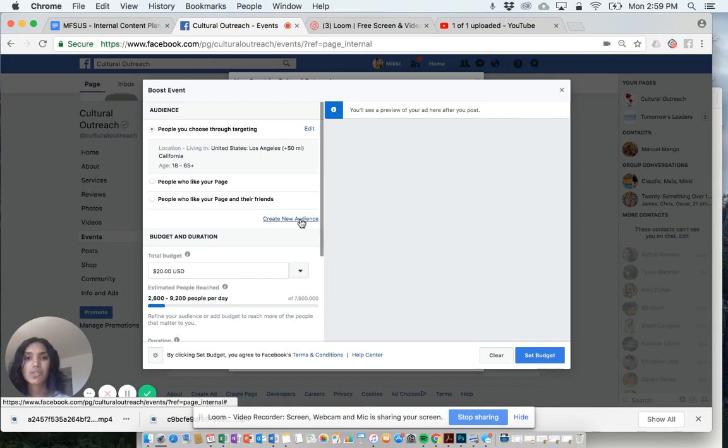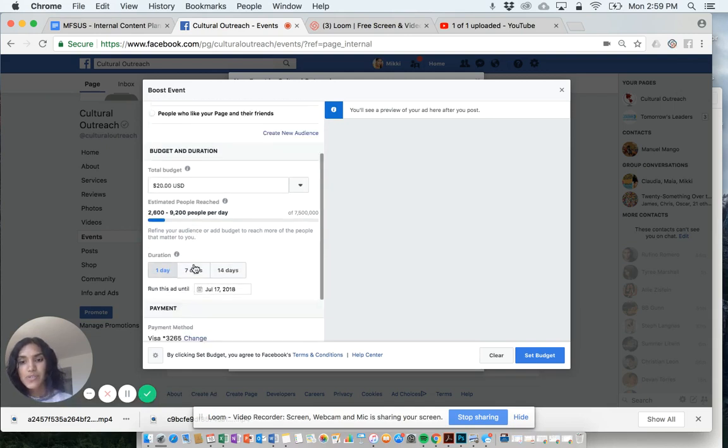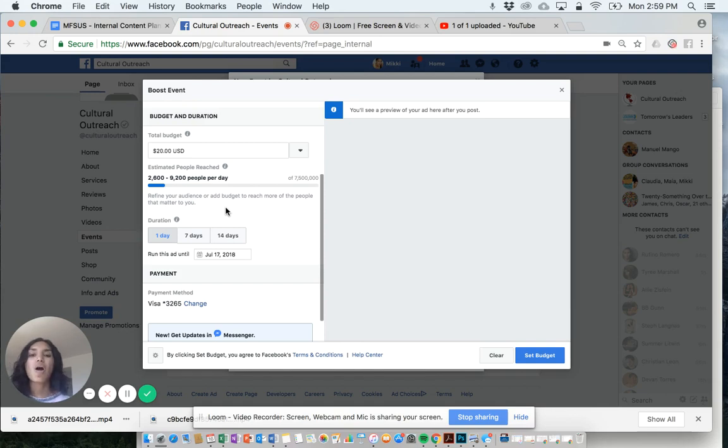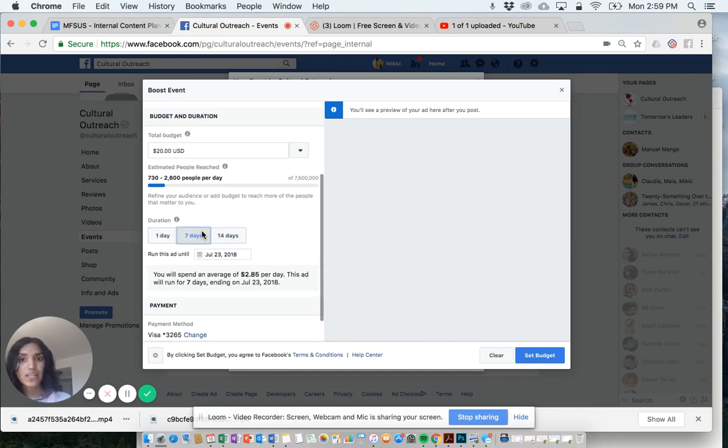So again, that relates to gender, location, and age. And then set your budget. So say if you have a really big event and you want a ton of people to show up, definitely invest in that. Boost this post. See what $10 can get you, $20 can get you. Run it for a whole week leading up to the event. Maybe you boost the post for a couple days, a month out, and then you go back and boost the post again a week out, a couple days out. You can start to really implement this routine of boosting that same event multiple times leading up to it just to get more eyes on it.